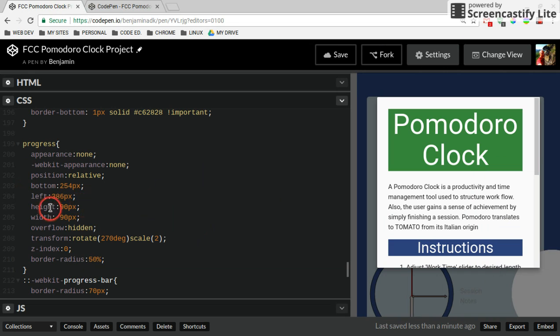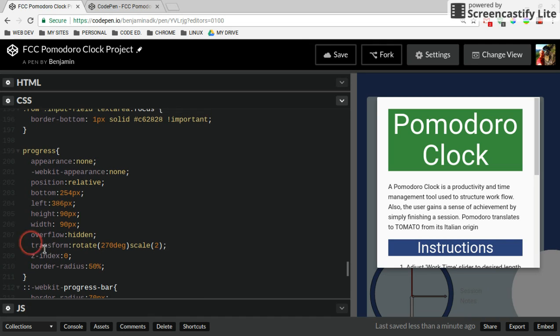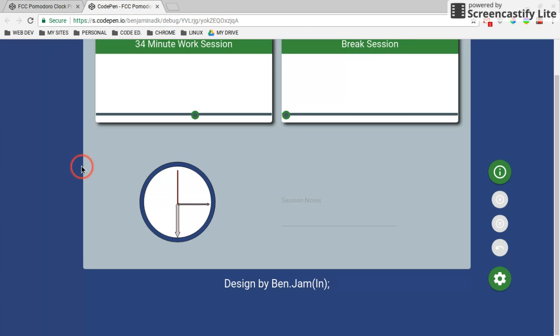But here's all the stuff we went over. I had to do a z-index, because there's like 4 layers if you think about it. There's this background blue layer, which is the body. Then there's the container. Then there's the fillable progress bar, and then there's the SVG clock. So there's like 4 layers, so I had to z-index.